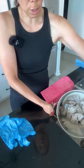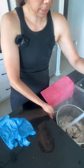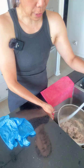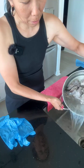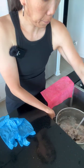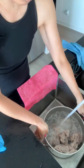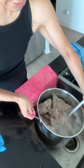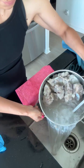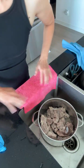So here's what I do, I pour the water out and just rinse with cold water, like this. The idea is to get rid of as much debris as possible, because there's still stuff floating out of it. It's incredible how much comes out of your blanched bones. So I do suggest blanching if you're using it in a rice cooker. All right, there we go. Okay, not bad.